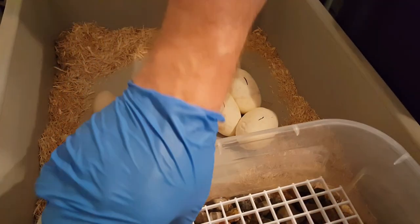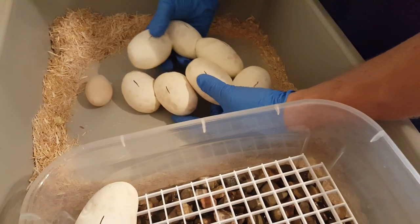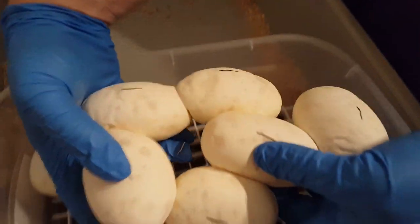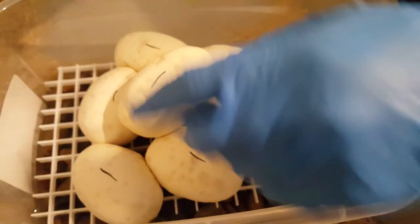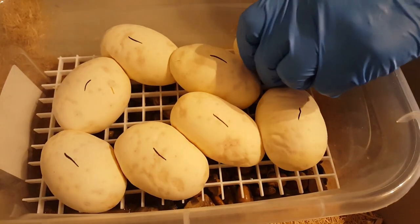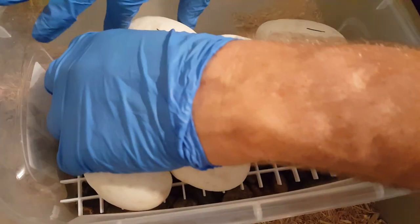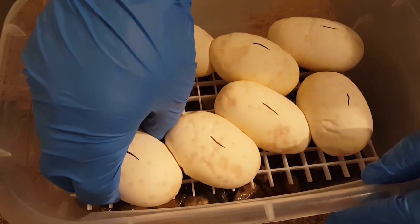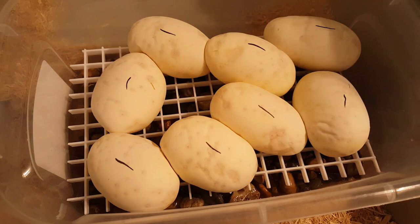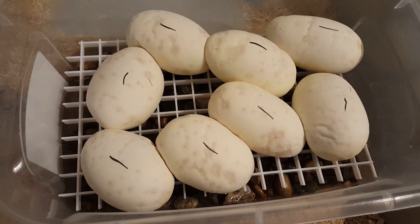All right. So it's kind of off by itself. Actually works out good the way they're kind of separated. So I think I can tuck this one maybe in here. Yeah, maybe not. It's going to sit on top too. Well, I'll kind of put it in the corner over here. Yeah, there we go. As long as it's not touching the sides, it'll be fine. All right, there we go. I'll get my glass lid put on this and put it in the incubator, and then we'll take it from there.